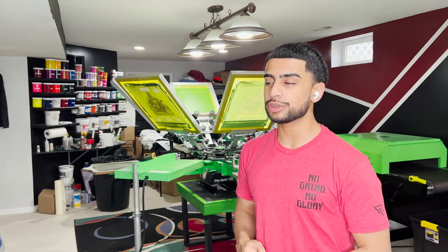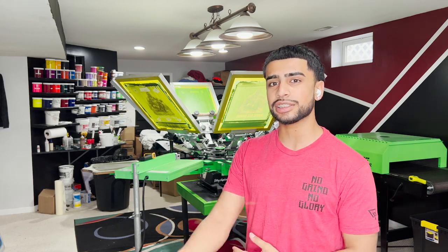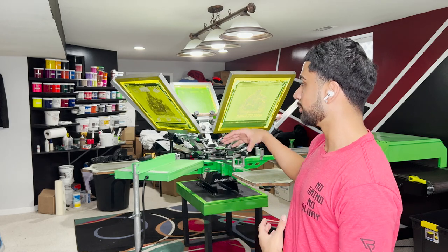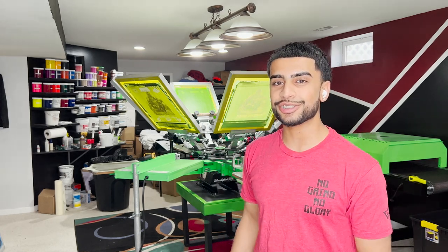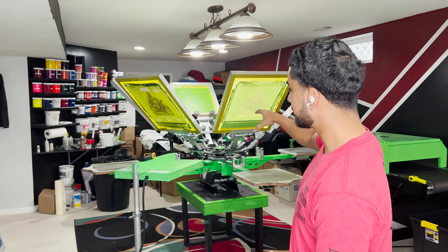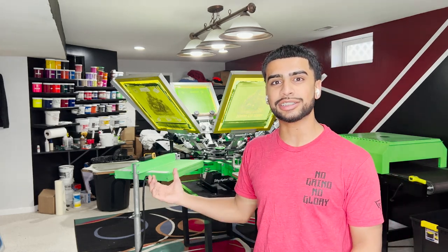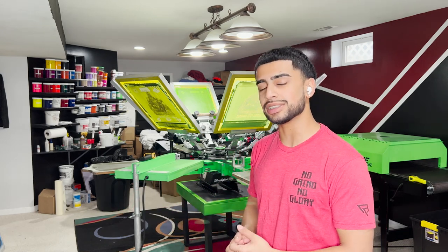Anyways, I hope you all enjoyed this video of this 6-color screen print process from start to finish, from getting the transparencies printed, burning them onto the screen, exposing them, loading the screens onto the press, loading the ink. There's just so many steps in screen printing if you haven't clearly noticed. There's still a whole other step, and that's washing all these screens to get them cleared up so I can do other jobs. That's just a whole other thing on screen printing itself.